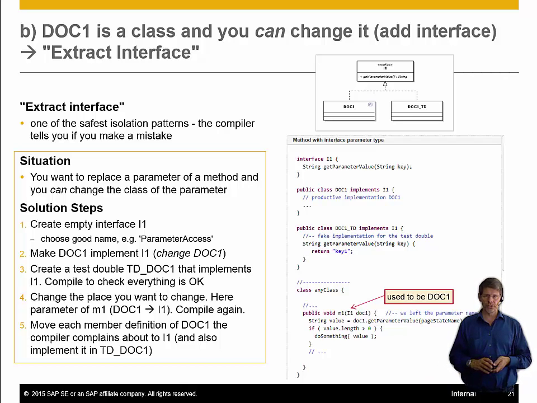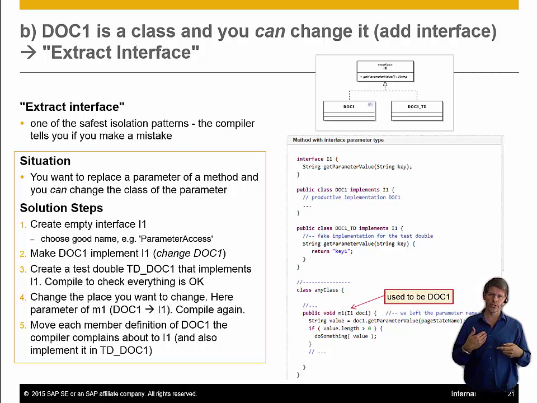This is the solution for this case, and you can see in the class diagram up there, you have the interface, and it's implemented once by doc1, the real class that probably has 100 methods in addition to that one, and then also the test double. And remember, this is only one method. So now let's say you have another method, M2, and it needs another parameter, a member from doc1 that was not in the interface.